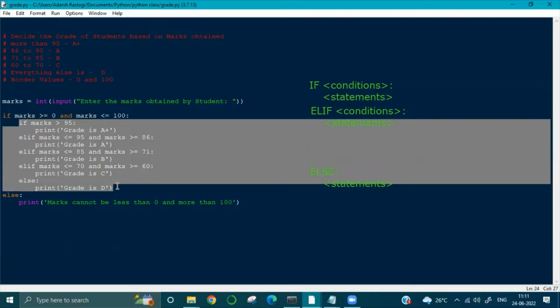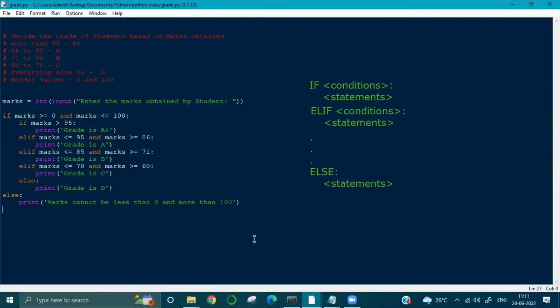Okay, so I will give you guys one more program to write. And today I expect at least you guys will attempt it, okay? That is completely based on how we have decided the grades here.